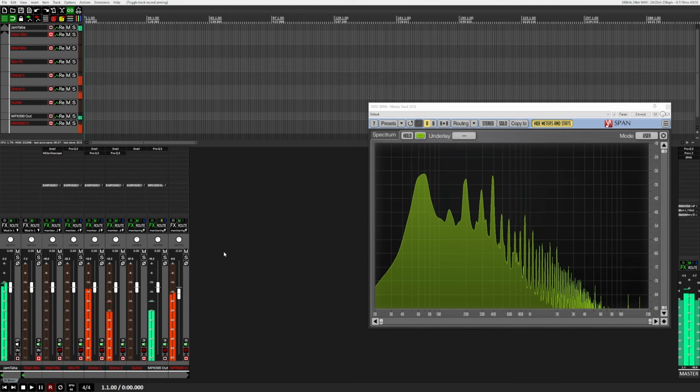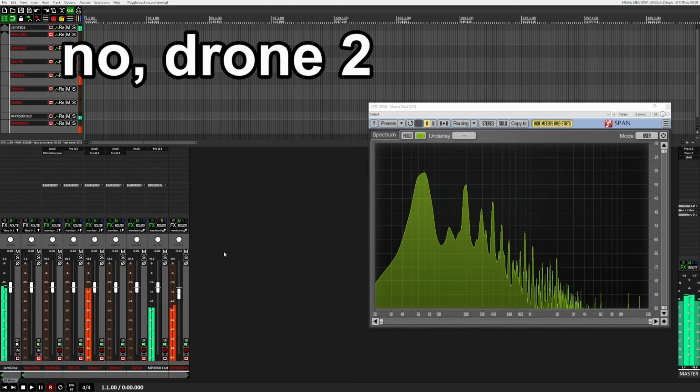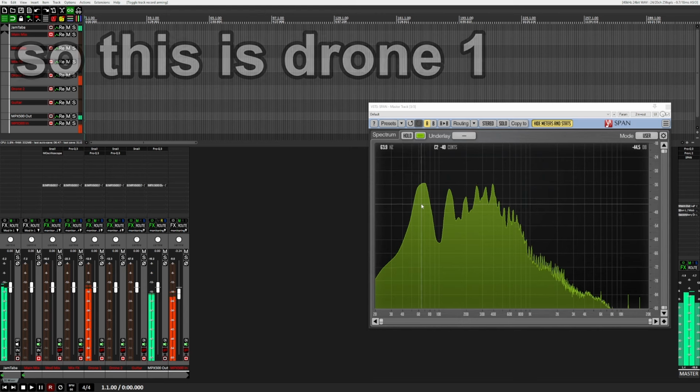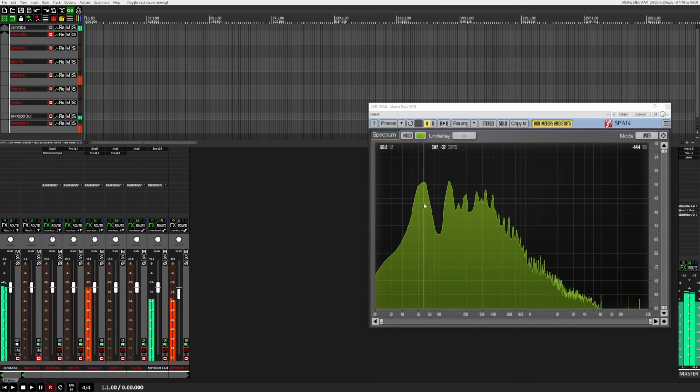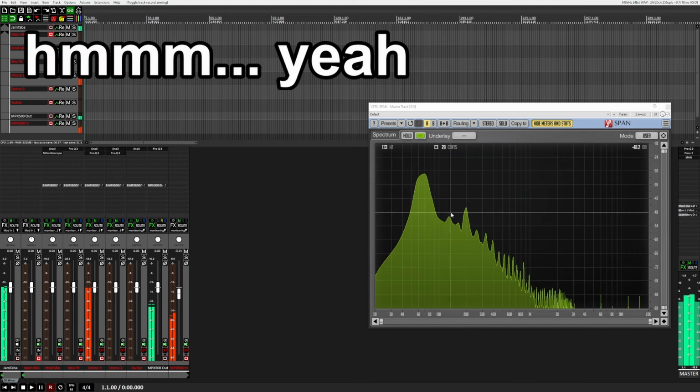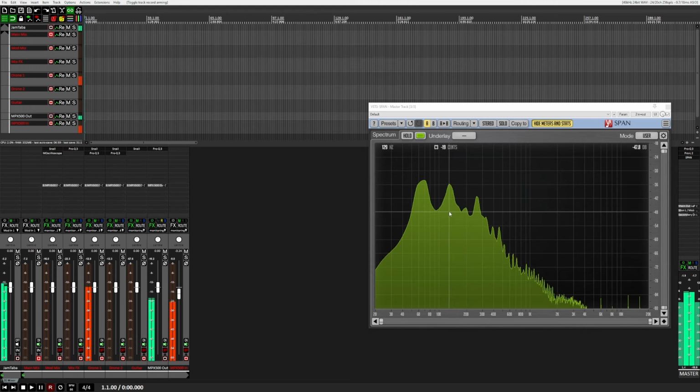Because these are continuous held notes, let's turn drone 1 down. I'll be as quick as possible with this. So the fundamental is C. Did I say C1 before? It's C2, isn't it? Goodness me. I'm very old, you know. So that's a C2. And then we can just see that little peak coming up there. That's the first partial, which is a C3. And then the second partial is a G3.